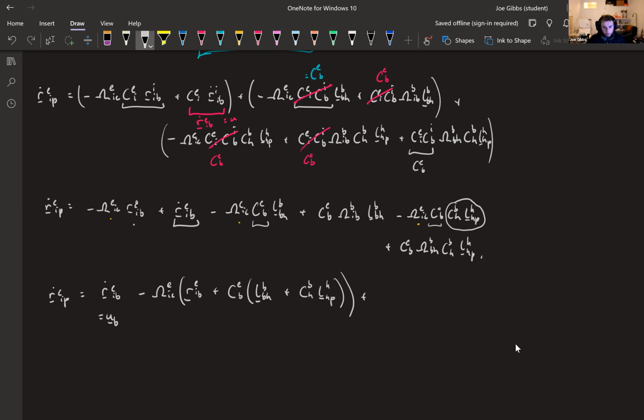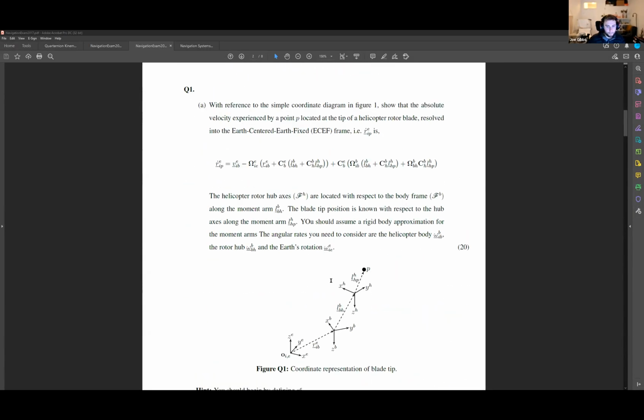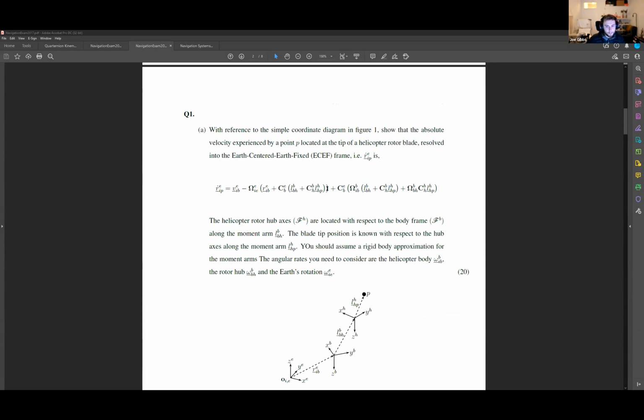Then let's have a look. I've not really shown the solution or the bit we're working towards that much, so I'll just put that on the screen just so we can see. Okay, so we have this first bit quite nicely. We just need to get the final bit.